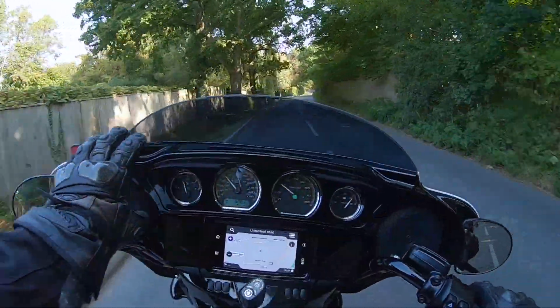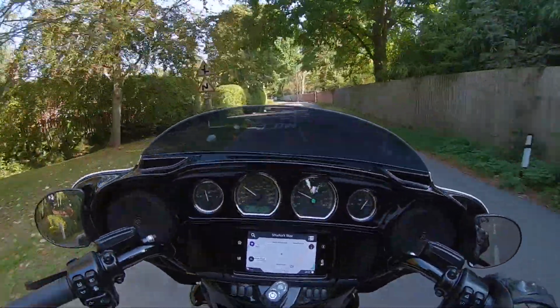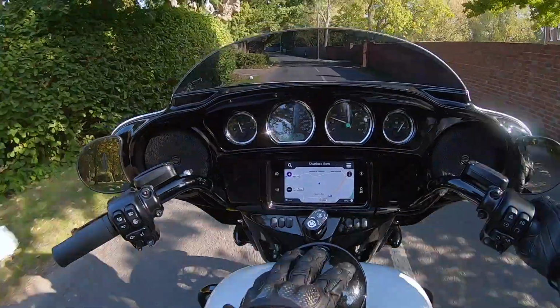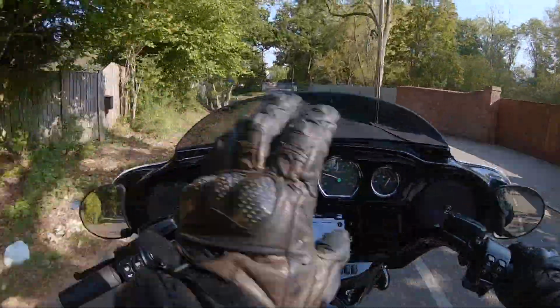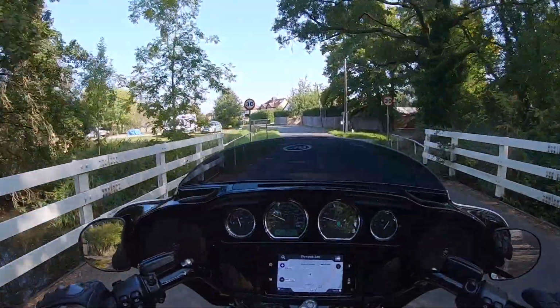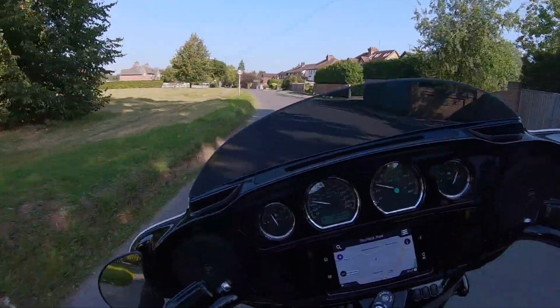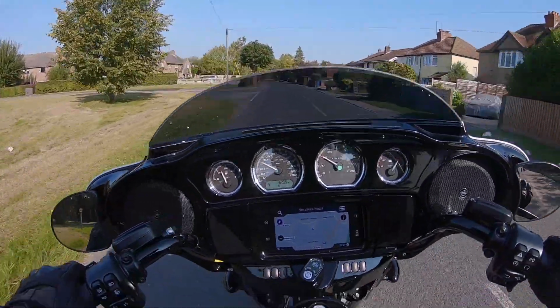The gauges are all in good view. That's a big criticism of my bike, of the Softail, of the Sport Glide. The gauges are right down here. It's a nice view up here, so you've got a nice view of what you're doing. You've got a good stance with the bike, a good stance with the handlebars. Controllability is on point.